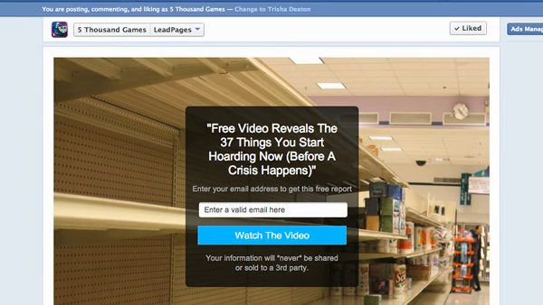I mean, this thing is just the neatest little tool ever. And the price, I was surprised at the price. It was $197 for a year, which breaks down to like $16 a month. So the value is definitely there.